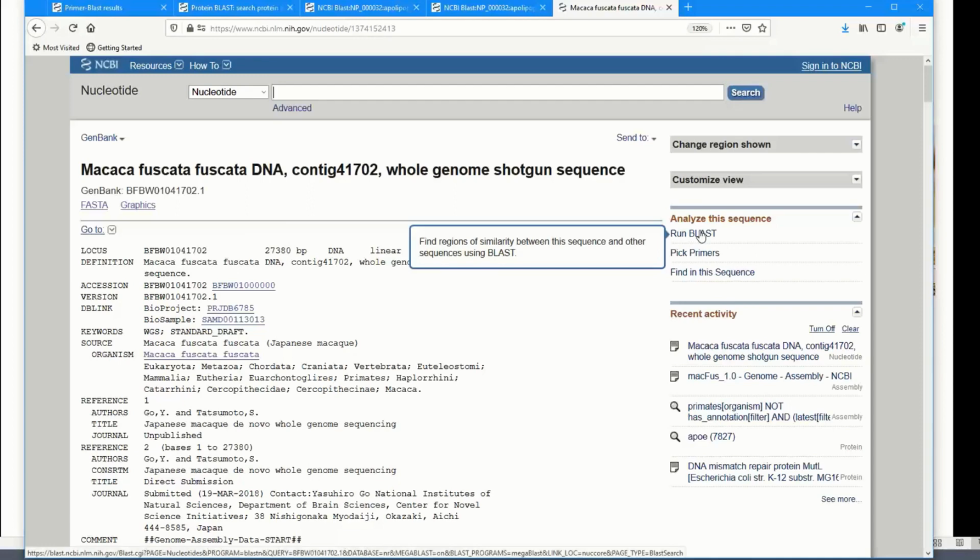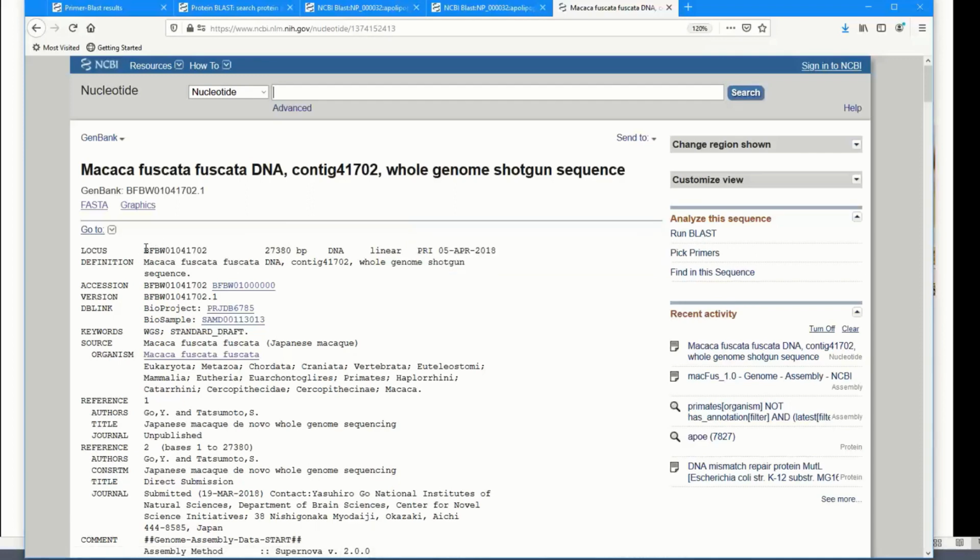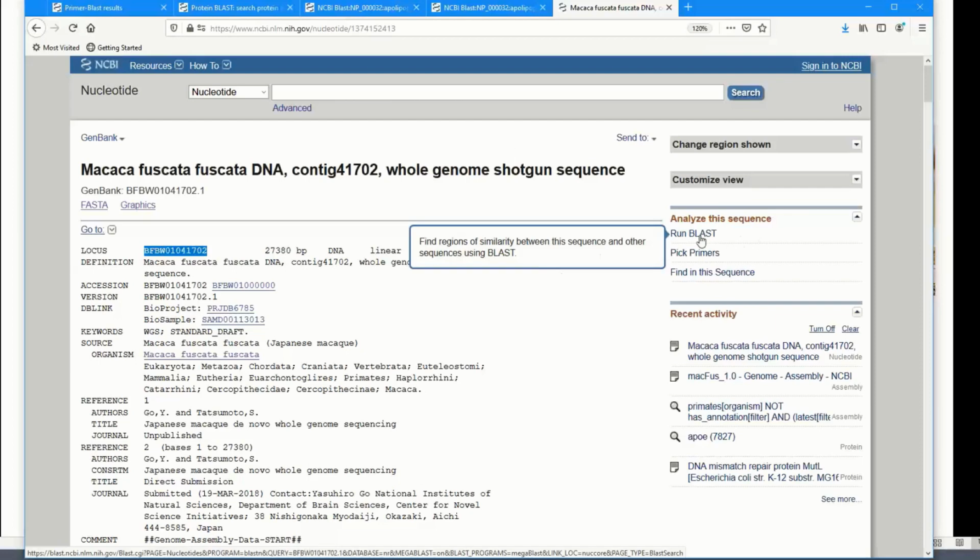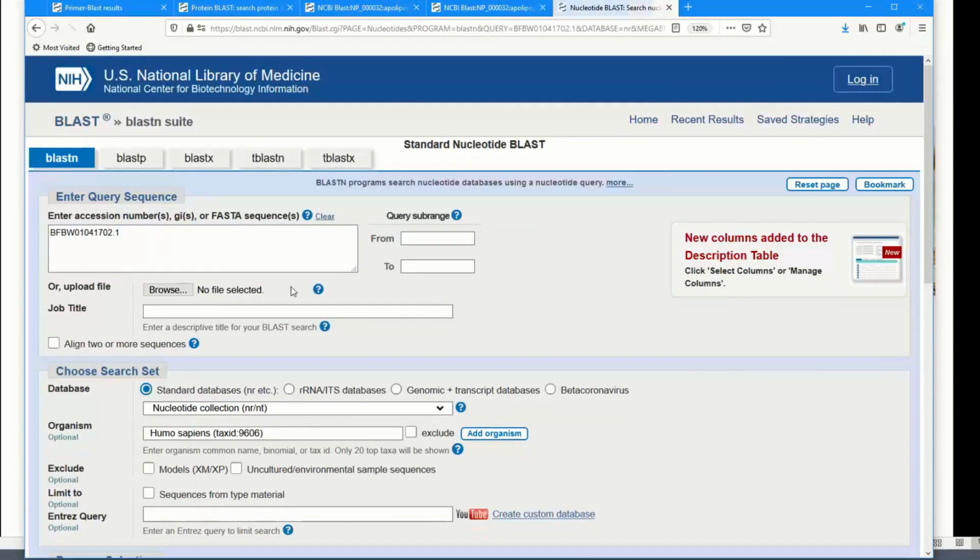So I can just click this over here. I'm going to go ahead and just grab this sequence because sometimes when you go to BLAST, it has settings that you don't want, and when you change them, you might lose your query sequence. We'll just see what we get when we go over there. So I just click Run BLAST, it throws it in there, and actually it's not bad. That's what I wanted to do.